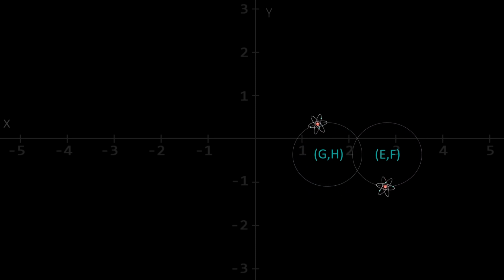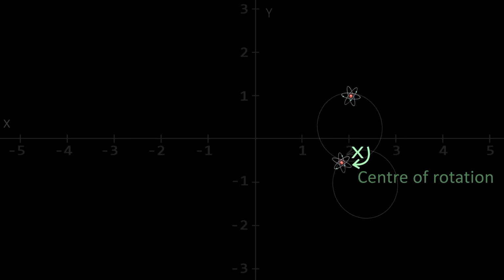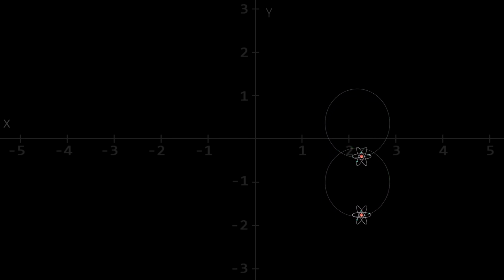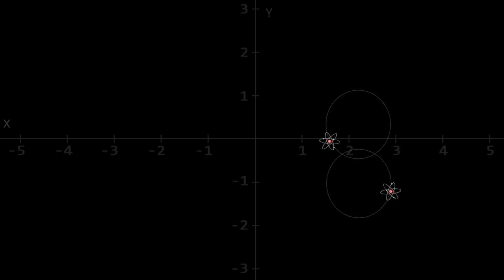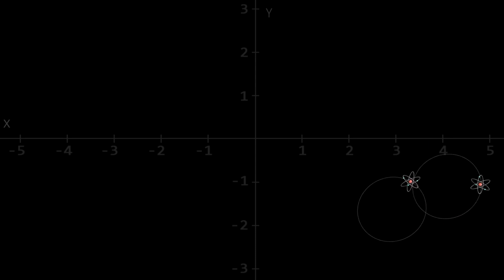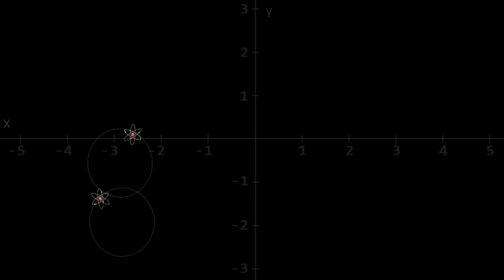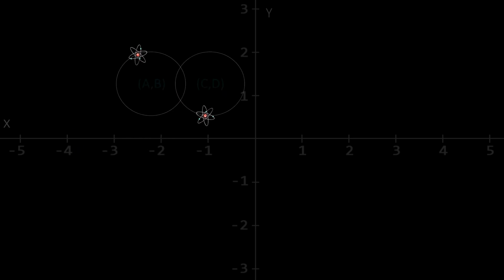Now let's say we wanted to rotate this whole system around its centre. While the system has remained in the same place, values of A, B and C, D at a given time t will still have changed. Again, the system is unaffected by this. This is rotational symmetry. Finally, let's take this system and let it play out for a few seconds. You can see that the particles will move around their trajectories. However, at a certain point, each particle will return to their original positions, and the system will be identical to how it was at the beginning.